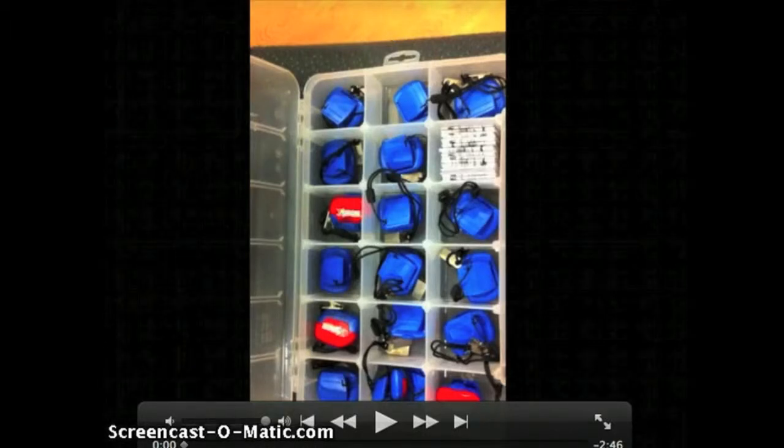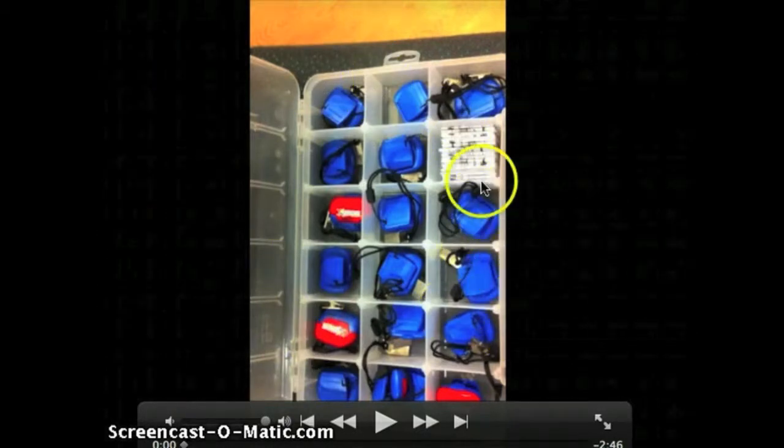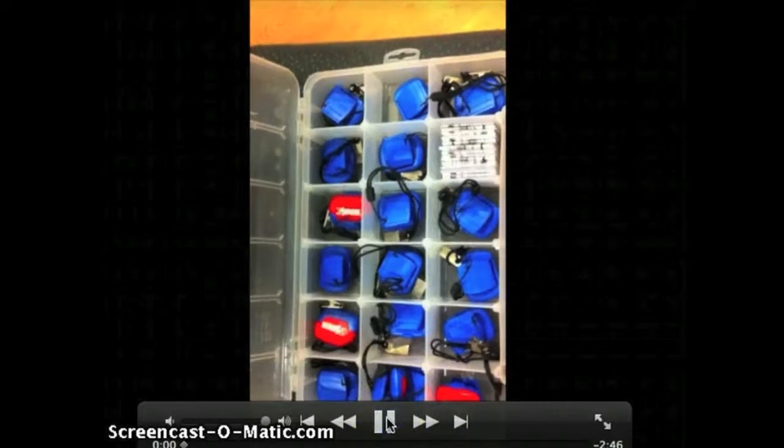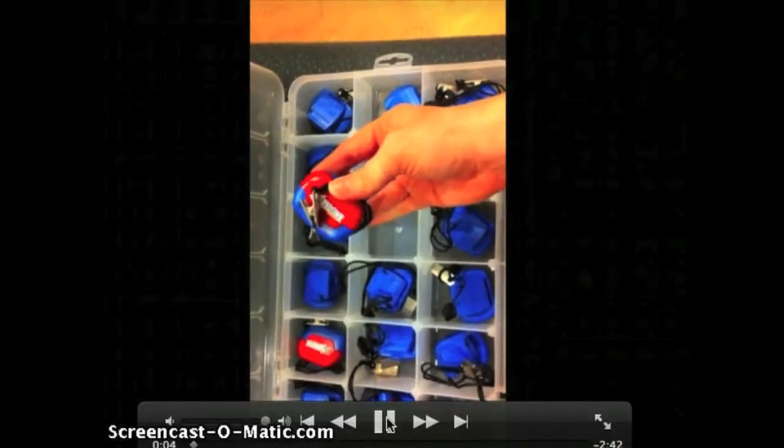In this video I'm going to teach you how to use a pedometer and also the functions of the pedometers that we use at SAS. Now in this first clip here you will see that this is the container that we keep our pedometers in. When we're doing activities with pedometers, this is where you will get yours out from. So you go ahead and take one of those out.